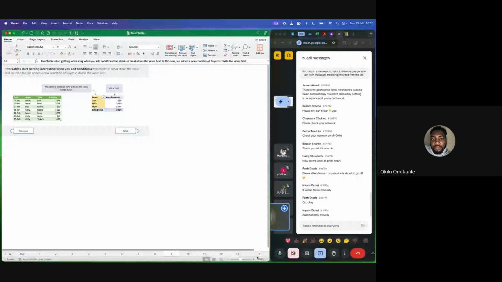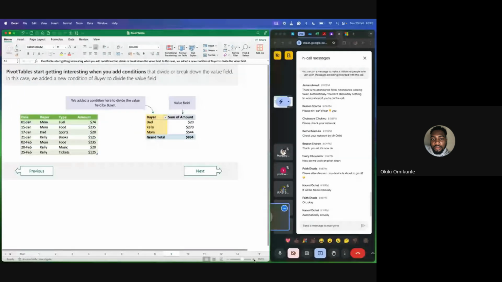Next, pivot tables start getting interesting when you add a condition that divides or breaks down the value field. In this case, we added a new condition of buyer to divide the value field.